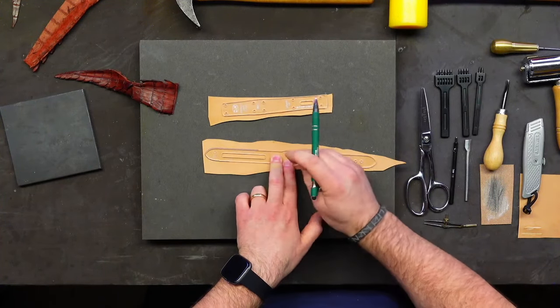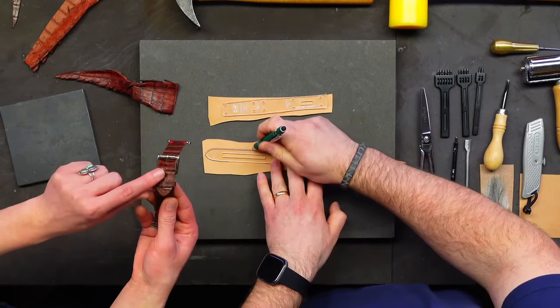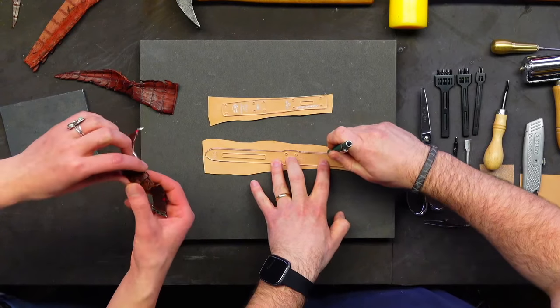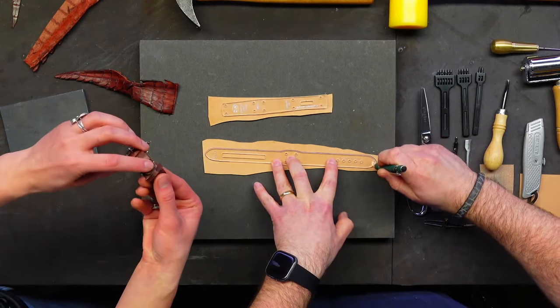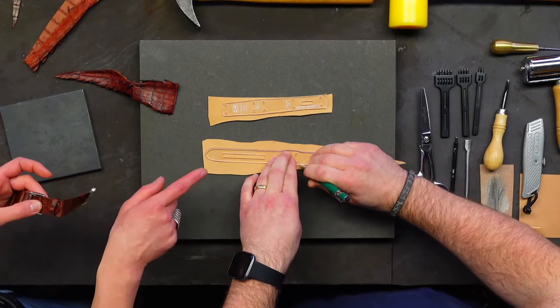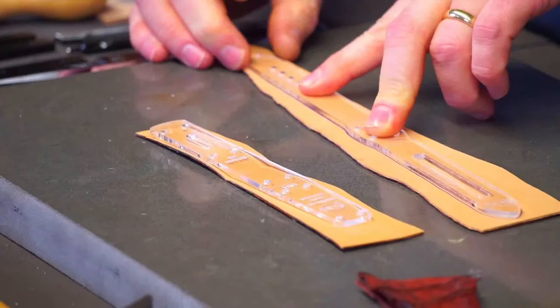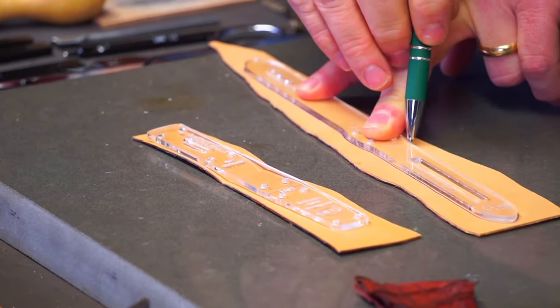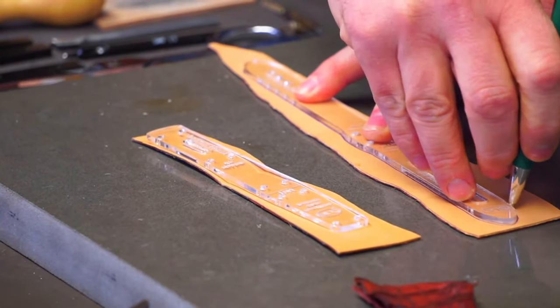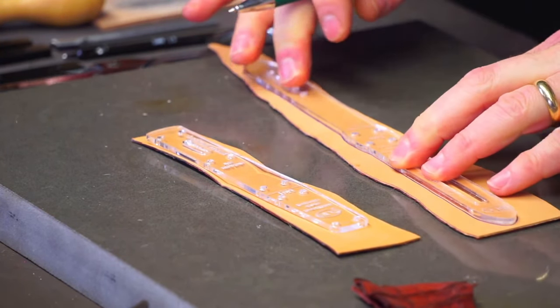The keeper is the little part of the watch band, if you want to show that to him, Liz. This thing right here, where it keeps the tail down. Yeah, so it's just like on a belt. Just like your keeper on a belt. Yep, so this little slot is for you to make a little keeper. And you don't want to do it on the watch band, because if you cut that out of the watch band, you're going to have a hole right in the center of your watch band. It's going to be a sad day. Especially on the Caiman tail. Yeah, so I mark the outside of that.